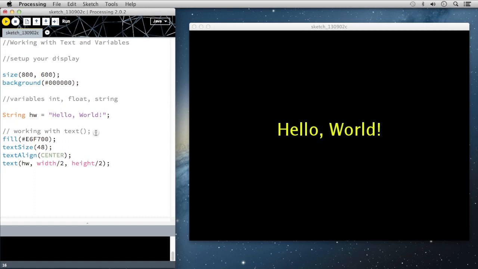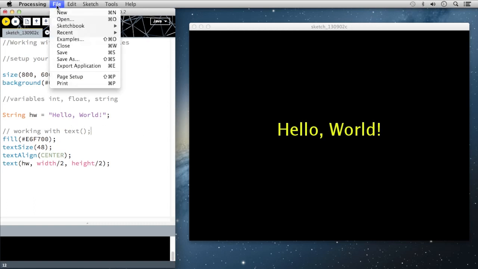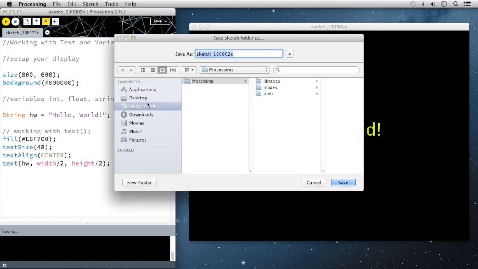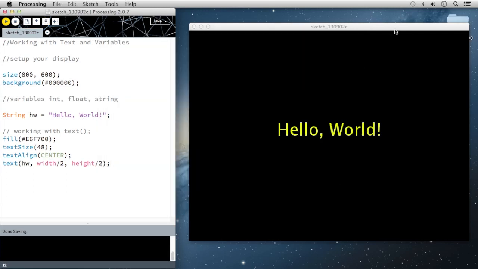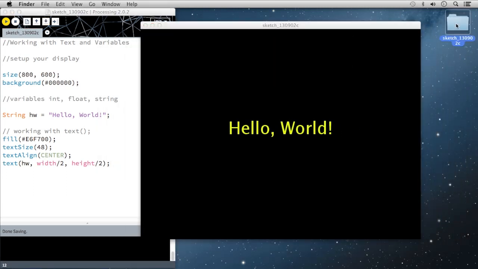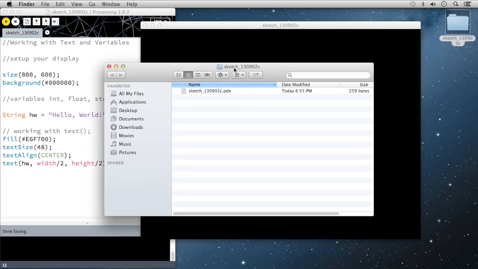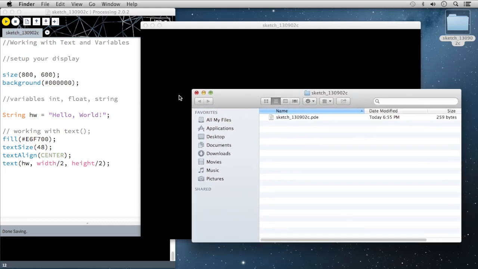One of the first things that you'll want to do is to save your sketch, because fonts involves using external font data. So I'm going to save the sketch as it currently is into my desktop folder. I'm going to go to File, Save As, choose my desktop and press Save. In Processing, when you save a file, Processing will always create a folder to put your file inside of the same name. You should always leave the folder name the same as the file name, or Processing will have some confusion. I'm going to leave this open just to demonstrate what happens next.